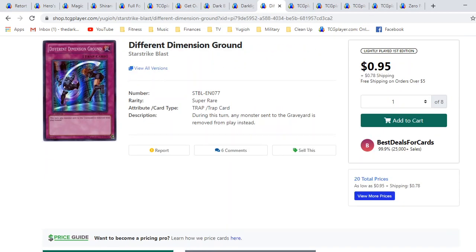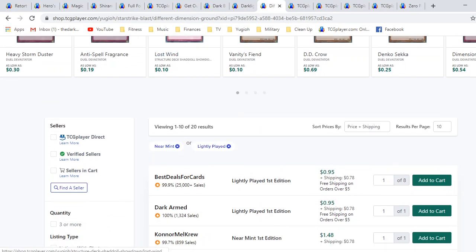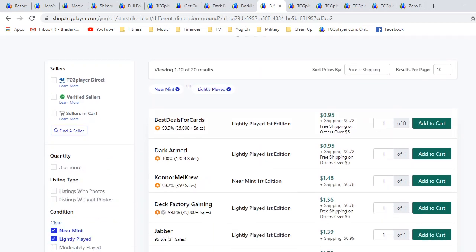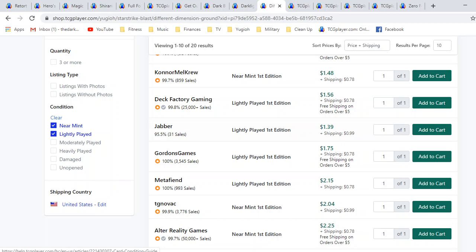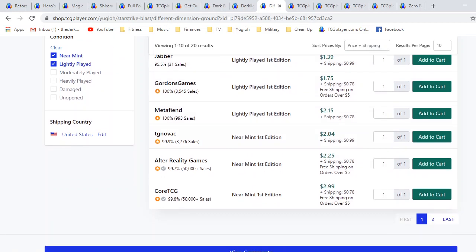Again, it has the DD Warrior Lady. She's doing the Saber Slash thing, and there's some kind of portal. Really cool artwork, original print, especially cool because it's Starstrike Blast. First editions are super cheap. Here's an 8 of first edition lightly played for $1. And then you factor in shipping, that goes to about $1.50. So pretty much they're all $1, $2, and there's only 2 pages left of this.